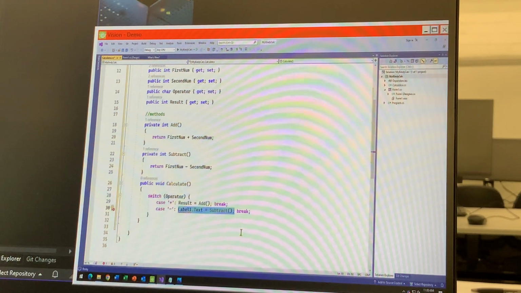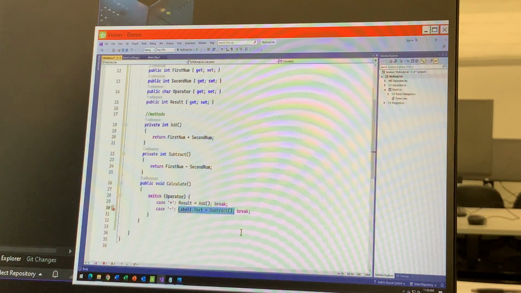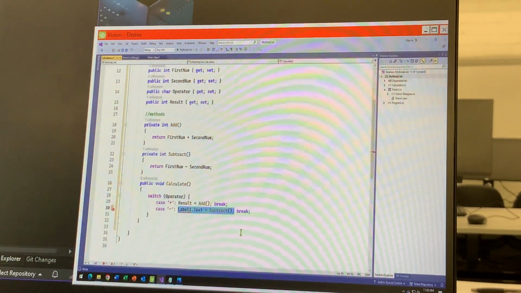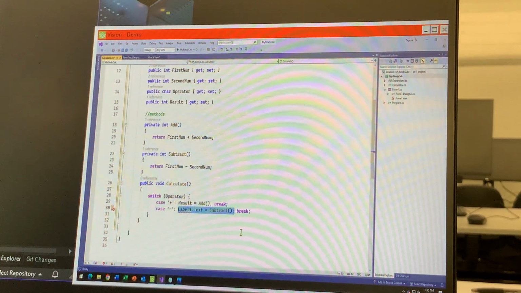There's nothing to do with the UI itself. But if we want to make changes to the buttons and the labels, then we change that in the form1.cs file, but not in the calculator logic file, right? So we need a really nice clean separation and give them single responsibility only.